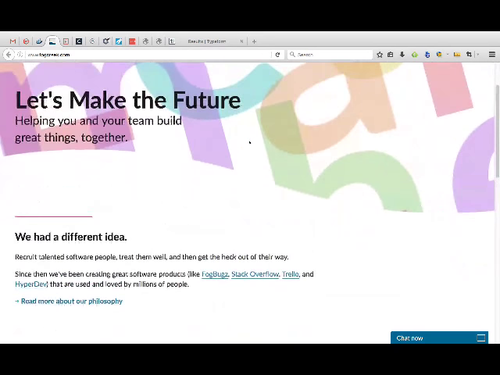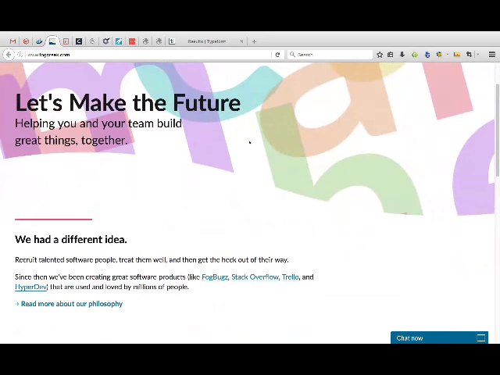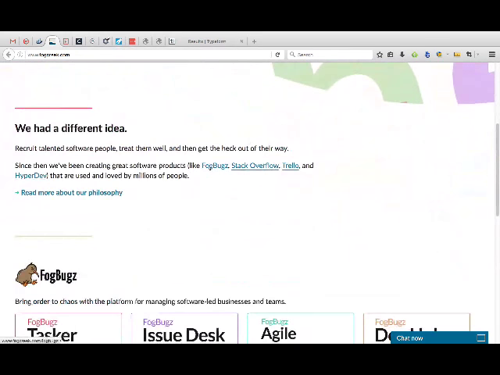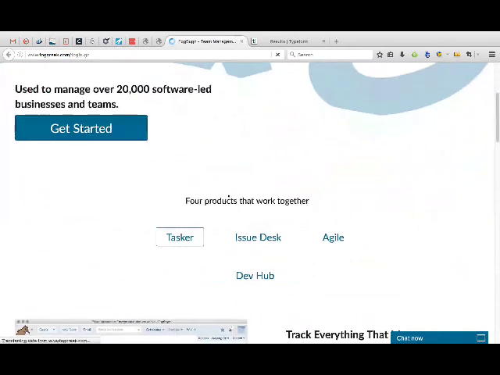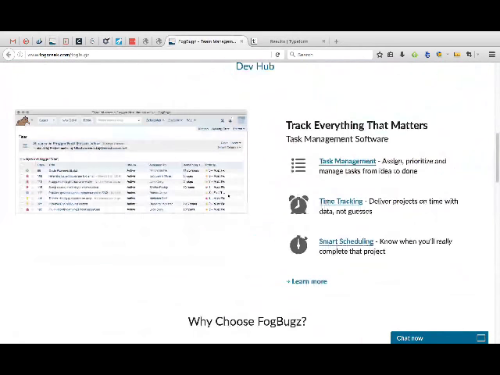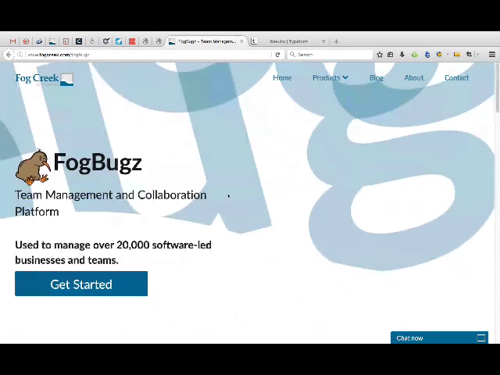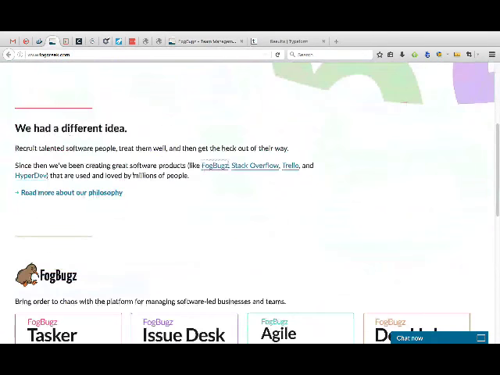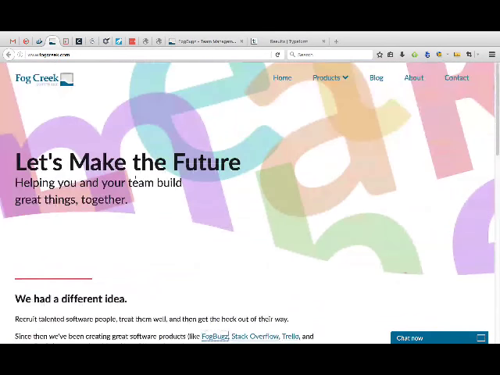You have Fog Bugs, but maybe developers understand this, there are 4 different kinds of Fog Bugs. And that strikes me as a little bit weird. I would maybe slot them into a general Fog Bugs page and ask, what is the problem? You've got get started here. That's exactly what needs to be happening. But then you have Fog Bugs, and then there's 4 different product suites for it on the homepage, so I'm a little bit confused about that as well. You have to be a little bit creative, but because you are an authority, you can pull off things like Basecamp and Dropbox can, because you are already them, essentially.